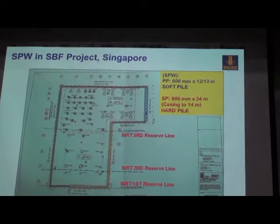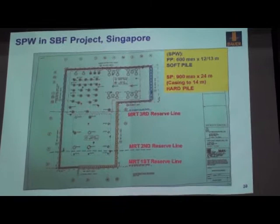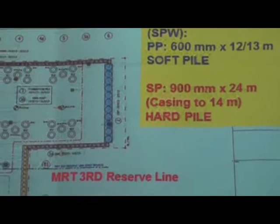Most of the piles are primary piles, we call them soft piles because the design strength is only 10 MPa, and secondary piles. Diameter 900 millimeter, the depth 24 meters. Yeah. In this case, the casing is down to 40 meters. I will explain why later. Some areas, due to the loading designs, they use very big secondary piles, 1.8 meters in diameter.